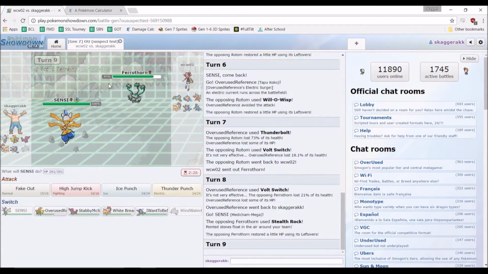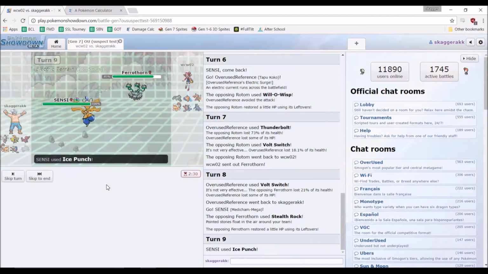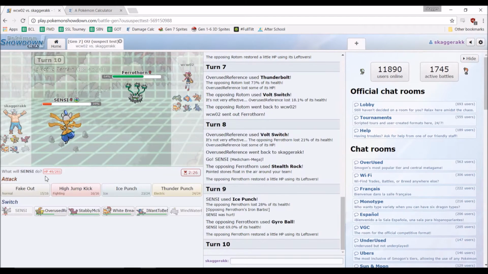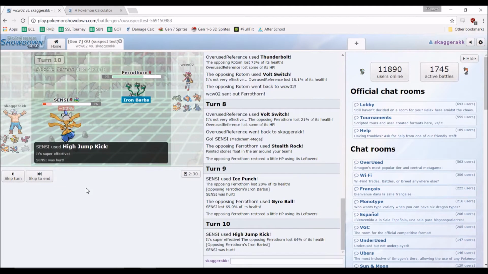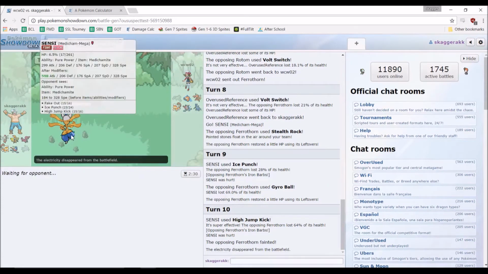As he's gonna get up rocks, that's fine. I feel like we can just Ice Punch here, because he's probably gonna switch in the Lando, if anything, on the High Jump Kick. Unless he has Protect, in which case we're scouting for that as well. As he's gonna stay in, which is surprising, and just Gyro Ball us. I guess sacking it to the HJK, as he's gonna sack Ferrothorn. I don't understand that play at all.